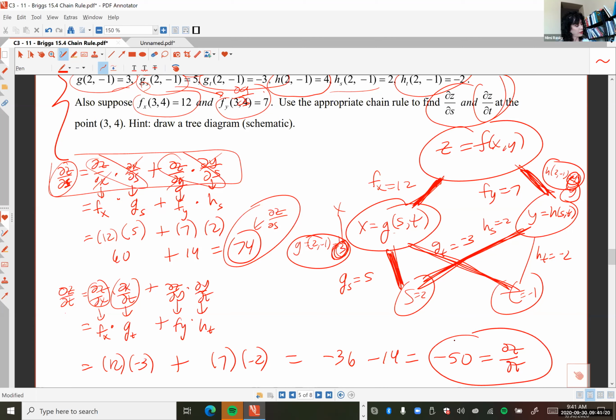And I love giving that problem because it tests a lot of things. It tests if you know your tree diagrams, alternate notation, and all that stuff, all in the same problem. So it's not really hard, but it seems more complicated than it really is. Okay. Are you going to be expecting tree diagrams during the exam? No, but I would encourage you to use them so you stay out of trouble.